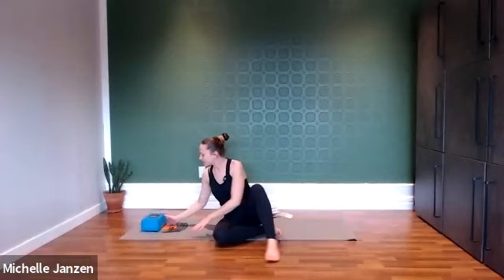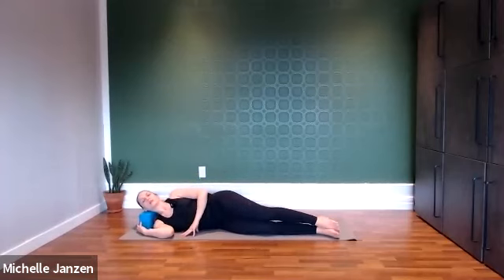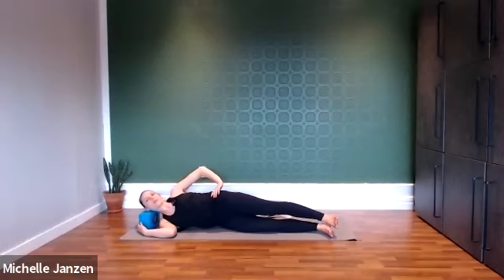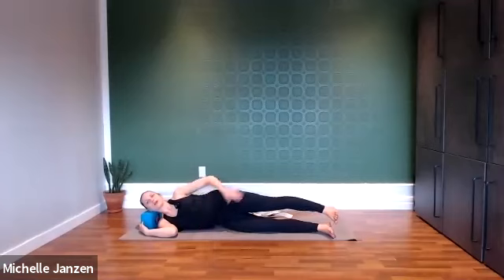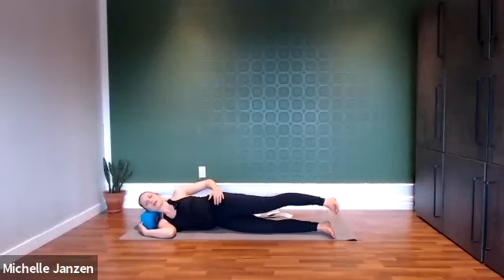You can just roll over if you'd like — I'm going to switch here so I stay facing you. Now we want our other leg on top; if you did the same side as me, our left leg is going to be on top. Option to place something underneath the head. Our legs are going to be extended, then we're pressing out through that top heel. As you press out through that top heel, feel your belly lifting off the floor. We're going to press out through that top heel the whole time and then lift and lower that top leg. Check in that that hip isn't rolled back — we want it straight over the bottom hip or maybe a little bit rolled forward. Relax the bottom leg, the jaw, the shoulders.